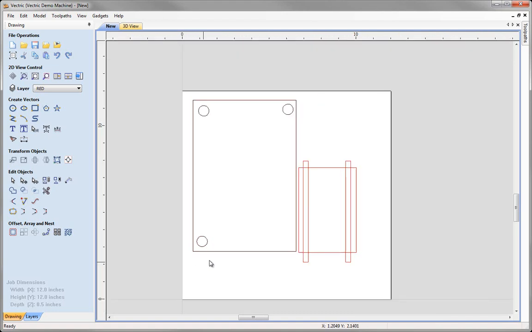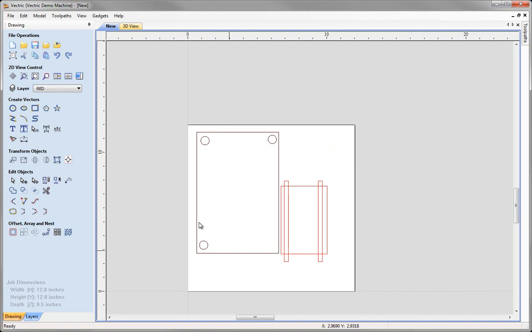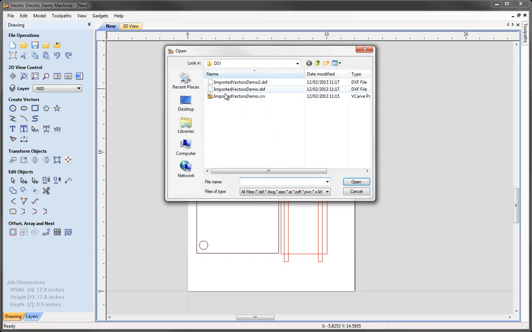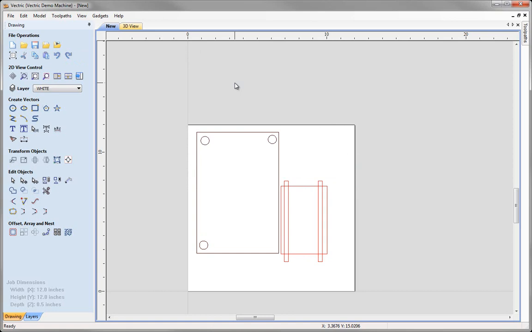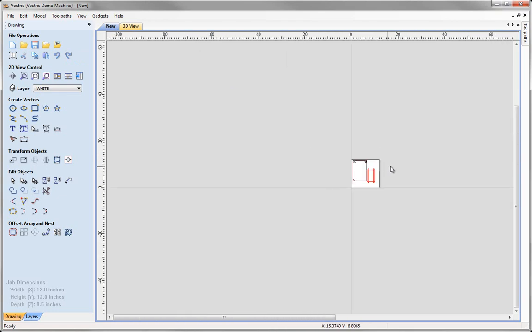Be aware though, what I'm going to do now is bring in another example. So we'll use the button method this time. I'm going to bring in this imported vectors 2, and when I import that, apparently nothing has happened. Now this is the first of the sort of gotchas to watch out for. It has actually worked, and if I zoom right out from my job, I can see that up here in the far right hand corner is my imported second file.